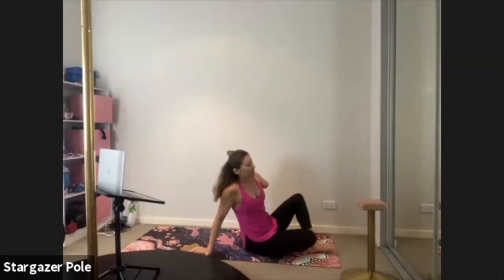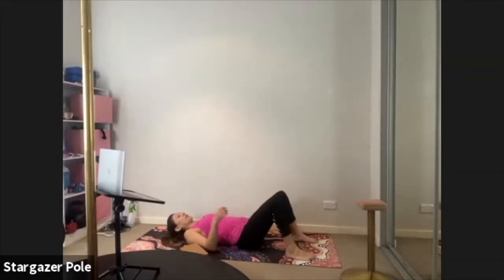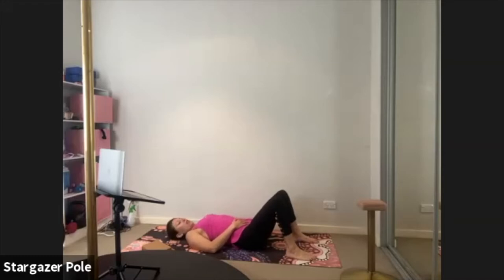Let's get down onto our back to start. Just notice how your body feels as you arrive on the ground — let your shoulders roll back and down, and go ahead and give your low back a massage into the ground, tucking and tilting. If this is a live class for you, feel free to pause and ask questions at any time. Find a comfy spot halfway between the imprint and the arch, and let your hands rest down on the ground with your chin tucked in and the back of the neck nice and long.